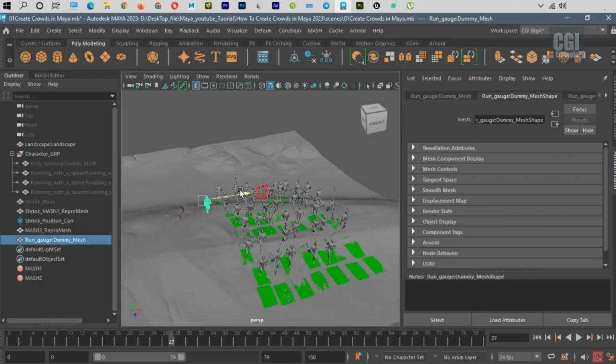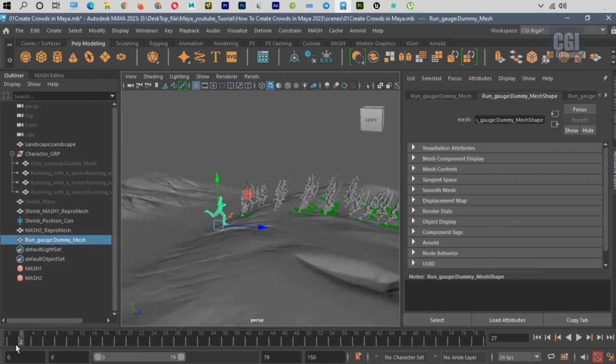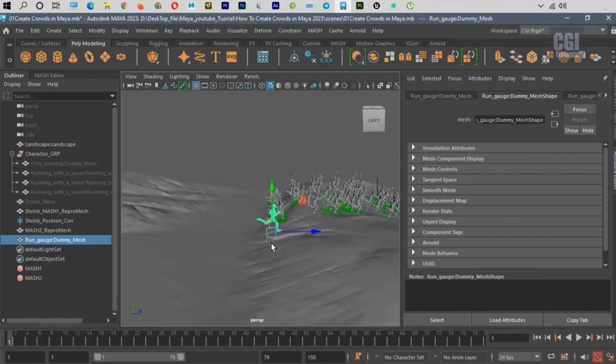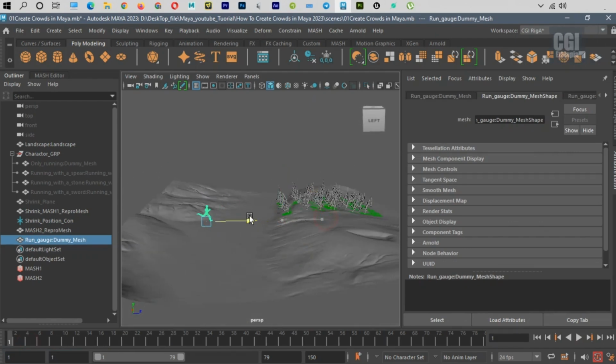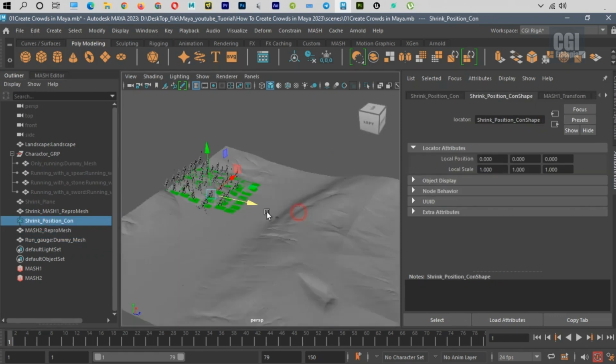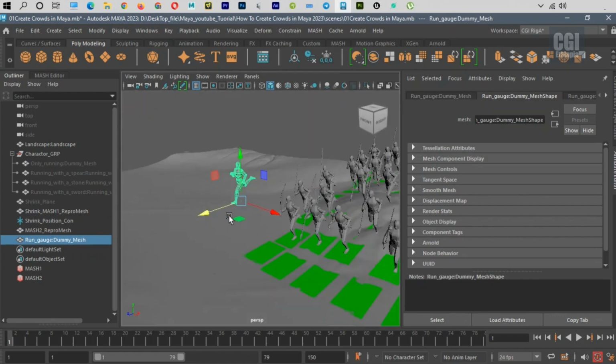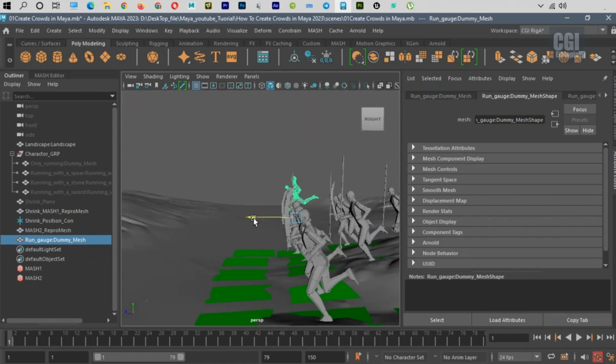This file you imported will help you with timing. Go to frame 1 and adjust the crowd position in this way. In the same way, keep the run gauge file parallel for timing.